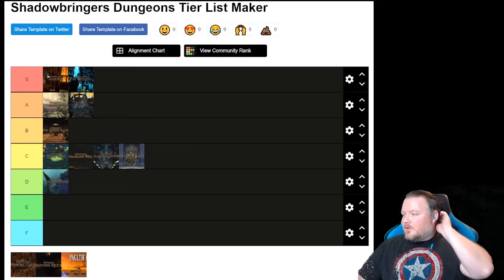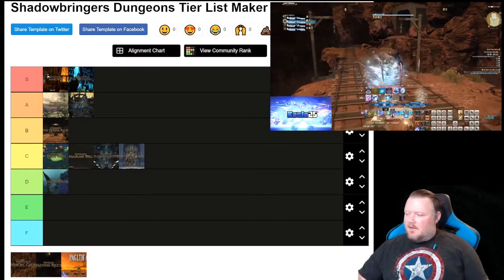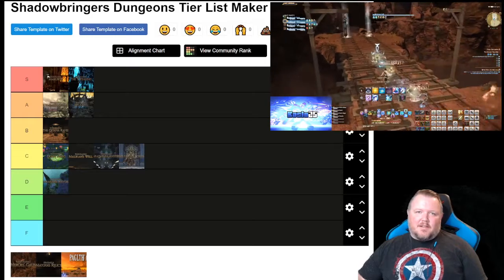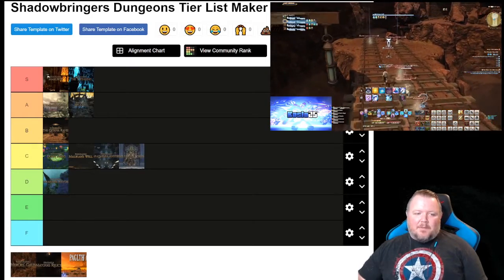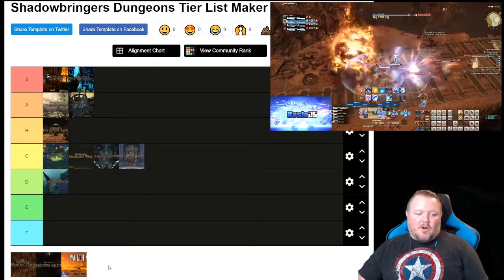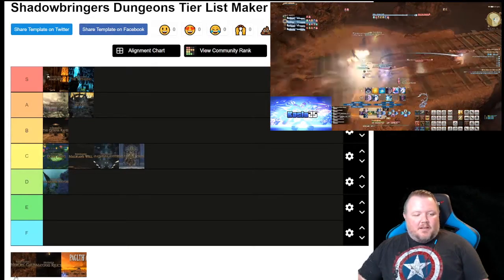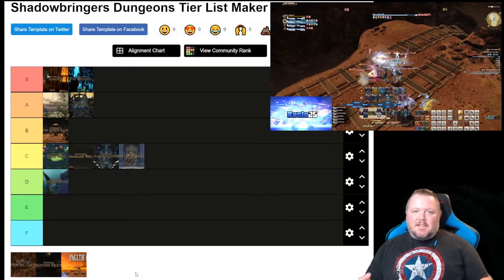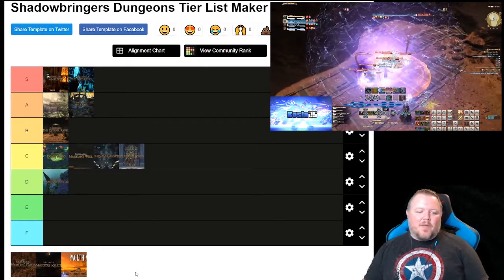We have the Heroes' Gauntlet, which has heavy story significance as you are making your trip across Norvrandt to get to the Crystal Tower and stop Elidibus. You start off on an airship coming from Ul'dah and crash down in Amaurot. And as you're fighting through this dungeon, as you're going through Amaurot, you encounter all the NPCs that you encountered in your time through the story.